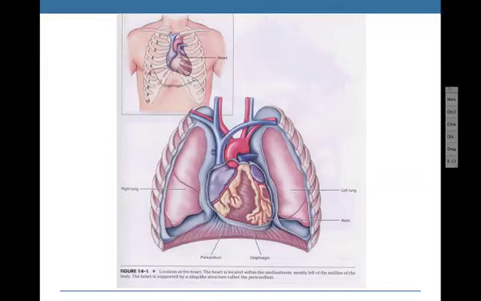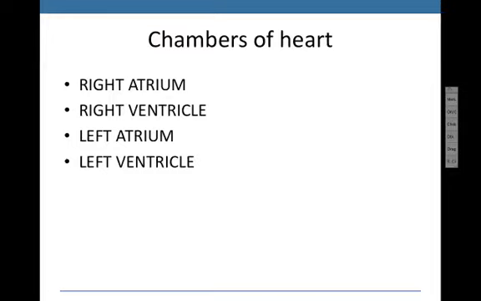Now you can see also on the heart that there are vessels on the muscle of the heart. The left lung, the right lung, the apex is the bottom edge, pointy area of the heart. The diaphragm is what separates the thoracic cavity from the abdominal cavity. And the pericardium is what holds the heart. So, we're going to focus in on the heart first. Then we'll look at the vessels, and then finally the blood.